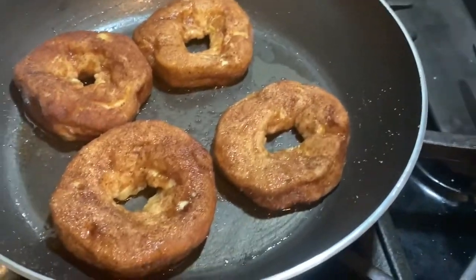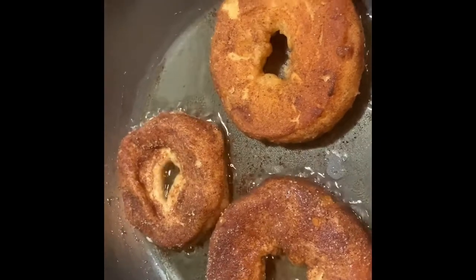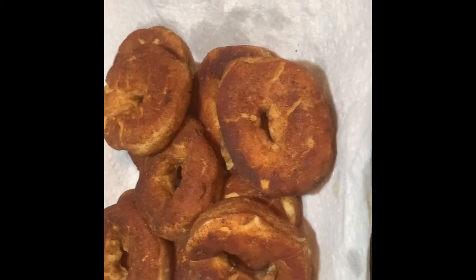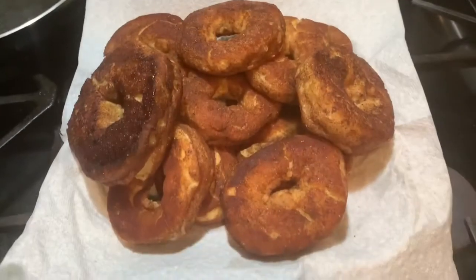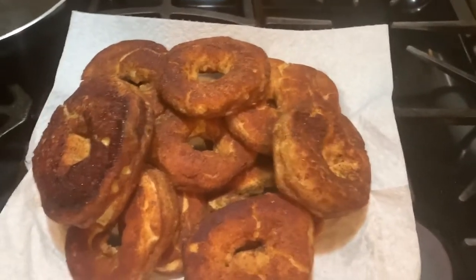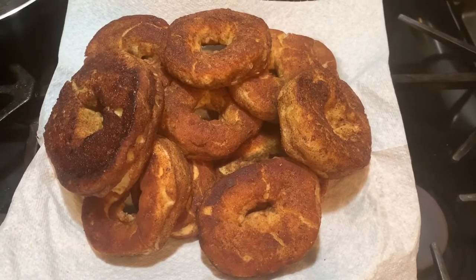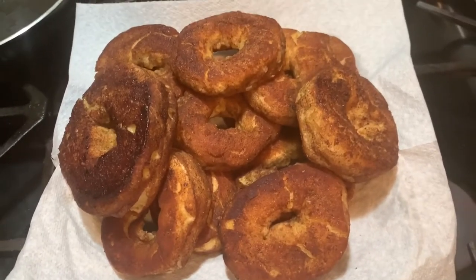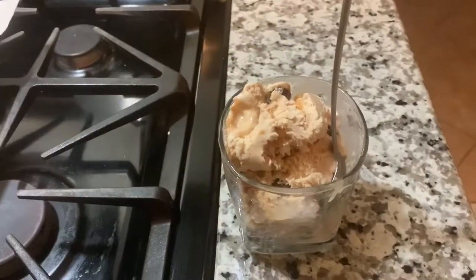I'll see y'all when I'm on my last two. Last two just went in. And these are ready, baby — cooling, ready to be sprinkled with some powdered sugar. We have all our doughnuts ready. We're just going to let them cool for a couple minutes, and then we're going to add our powdered sugar to them and they will be ready to be eaten. Let me get my ice cream ready, baby. Time to celebrate. Donuts and ice cream by Katrina. Just fixed us some ice cream — some candy crunch.